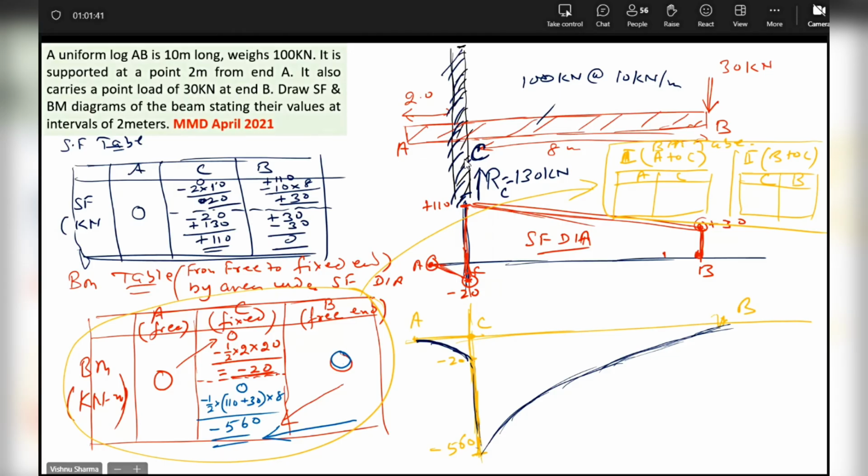And this is an MMD April 2021 question. I don't know whether there was a replacement or not. I have no idea. It's not documented anywhere. But this is how this question can be solved. Is this clear, beta? Okay, you can take the screenshot, refer to it, and get back to me with doubts. I have completed all the questions about beams where I thought in my wisdom you could have problems in solving. So all those have been taken and addressed here.